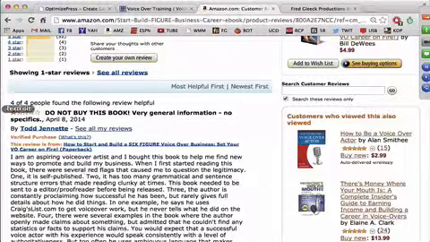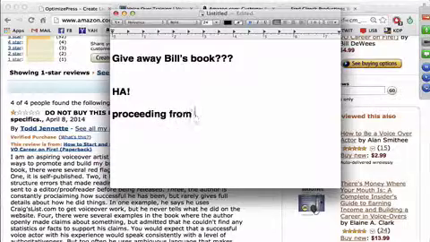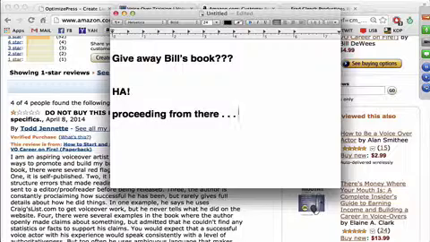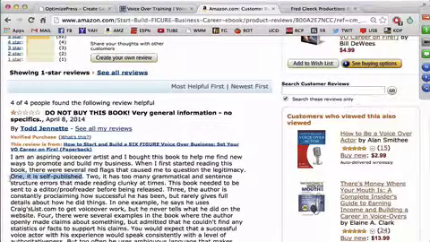That would be my first line, and then I would proceed from there. I might go in and say, Todd, you appear to be somewhat outnumbered. I wouldn't be wimpy about your confrontation, but I wouldn't be obnoxious either. But I would stand right up to him and go, it's interesting. One, it is self-published. Wake up, smell the coffee. The reason why we didn't go through a publisher is because of this. I would go through a bunch of the different stuff. I would start out with something like, I appreciate your honest feedback. Just wanted to tell you a few things about what you said. It's always good when you get people like this.